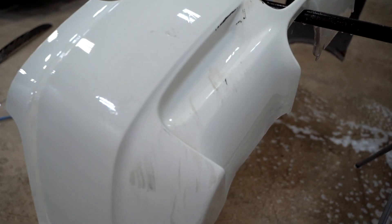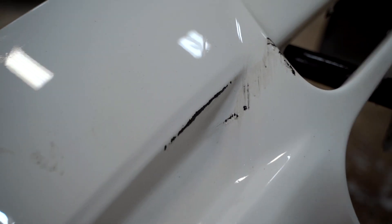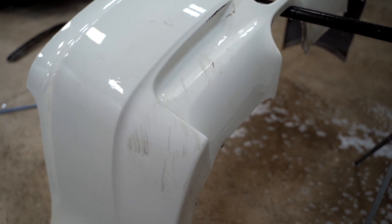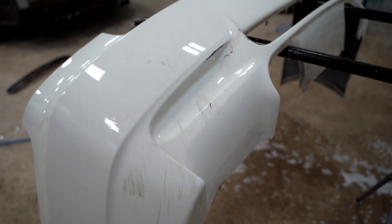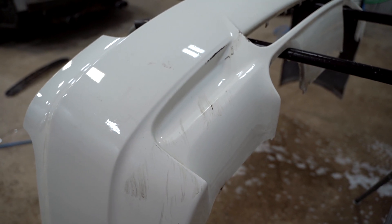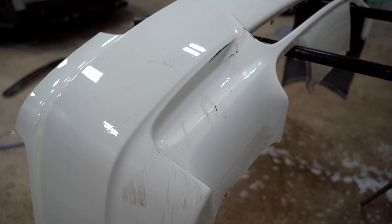We got it all cleaned up. Here is the damage on the bumper - some scratches, a bit of scuffing, it's actually pretty bad, a little worse than I remembered. Let's get to sanding. I'll grab some 400 grit to sand a lot of that out. This is the only area of the bumper that's damaged - the rest I'll just scuff up with some red scotch brite, but this area here all needs to be sanded down.